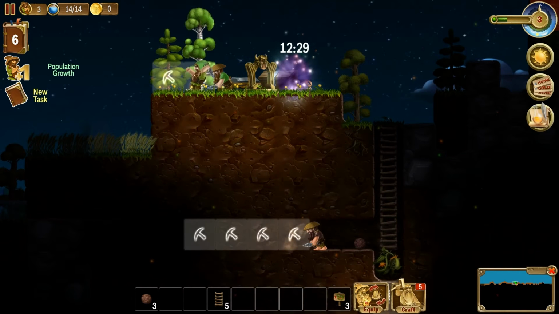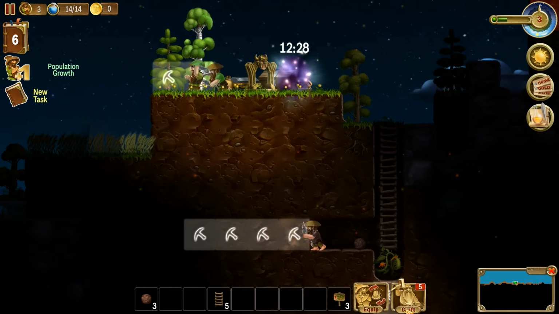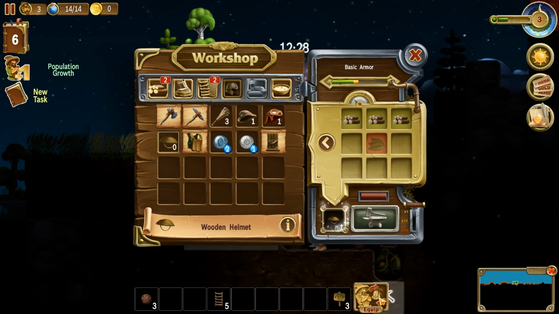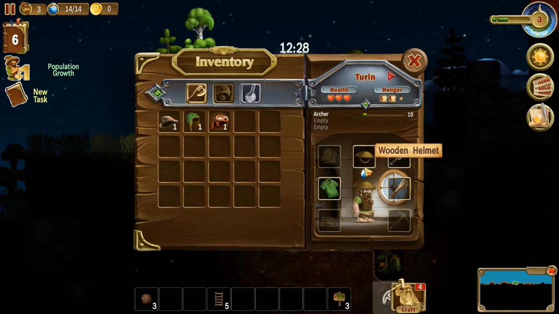But equip, and Turin just came in to join us. So let's give him a club. Okay. I don't know that we have found any more. We have. Okay, we can make one more helmet. So helmet, there we go. Click down to equip and put a helmet on Turin. Alright. Now, Relly does have only 1 heart out of 3 left, so we're going to have to get him healed soon.